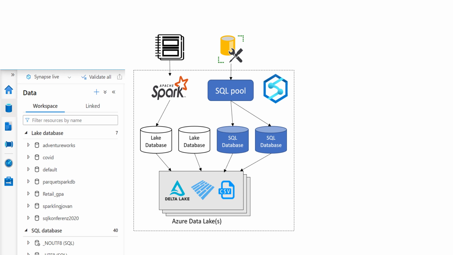So the key difference between the lake databases and SQL databases is that lake databases are managed by Spark and SQL databases are managed by SQL pools. Another interesting feature is that when you create a table in lake database using Apache Spark, and that table is referencing Delta, Parquet, or CSV files, this table will be automatically available in SQL pool. This way you can use your Management Studio to connect to your SQL pool and query your table that you created using Spark Notebook. Or you can use some analytical tool like Power BI or the analysis service to query your table created in Spark using SQL pool.